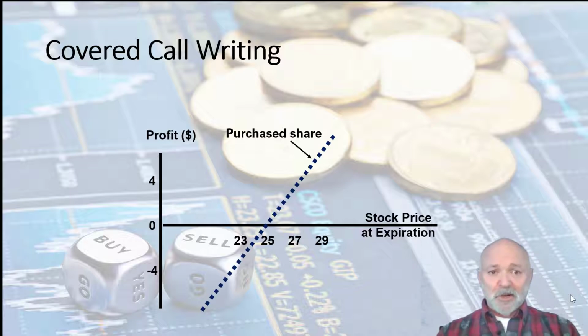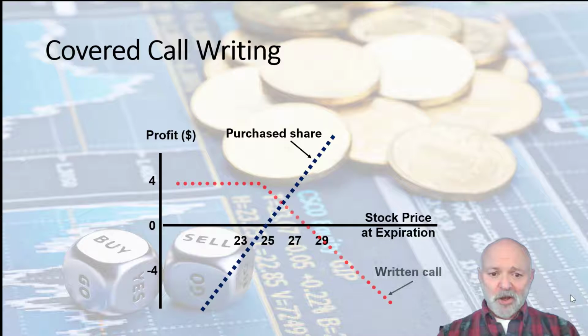Well, in this particular approach, by using a covered call, we're going to use a call option. And again, we don't talk about options in this course, but I will talk about them a little bit during our tutorial session. In this case, we could buy a call option on the index, and rather than talking about one share, we're perhaps talking about overall exposure to the Standard & Poor's 500 index. So we could essentially write a call, sell a call option on the Standard & Poor's index using that option approach, and combine that with our underlying physical position, owning shares in the Standard & Poor's 500 index.